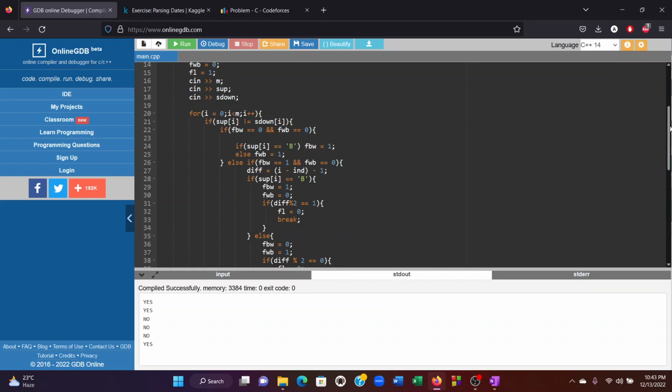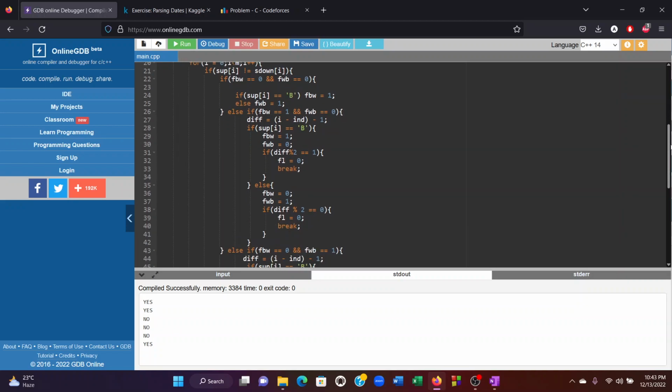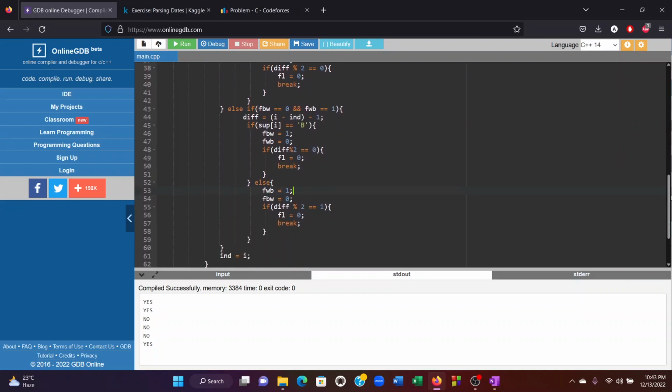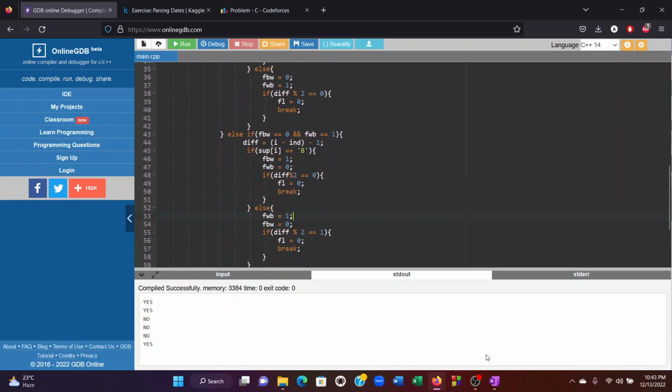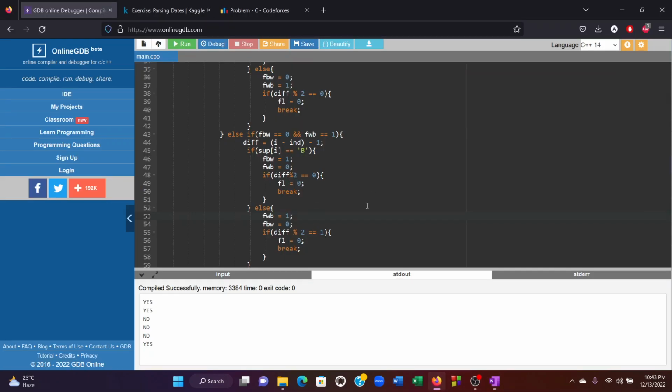Did we get any pattern like BW or WB? And according to that, we're making our assumptions. Are we getting WB or are we getting BW? We're detecting either of these two cases and verifying whether the number in between them is even or odd.